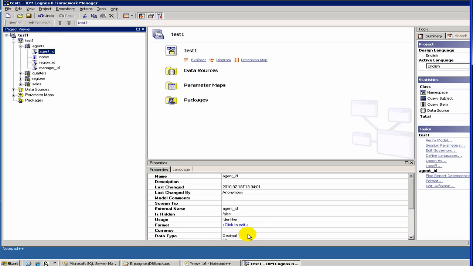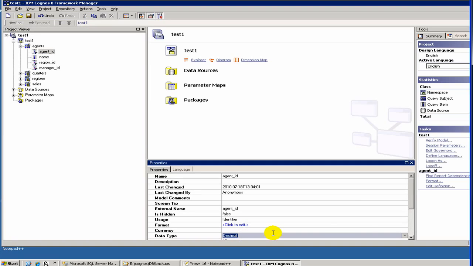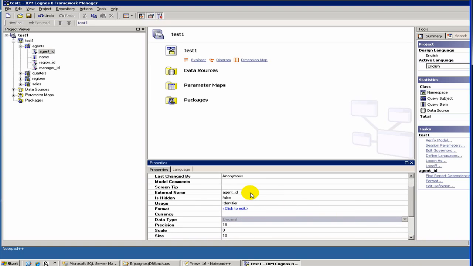When you create a model using the wizard as we did here, you inherit the underlying table or column data types. In our particular case this was an integer column, and by default Cognos has put it as decimal. So you can change it here, or you can just leave it like that.